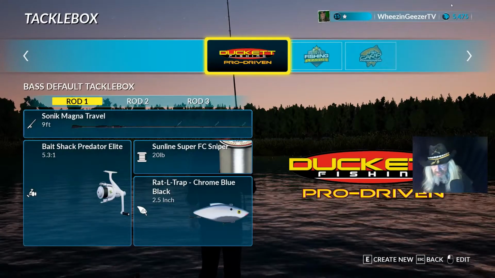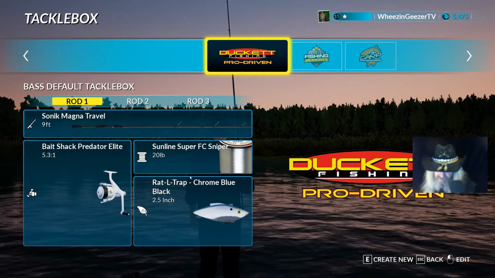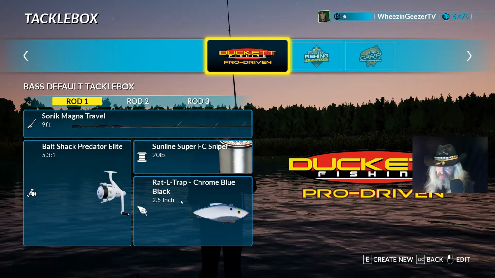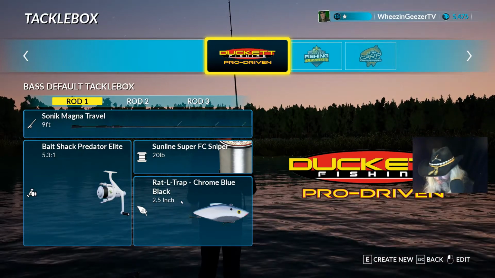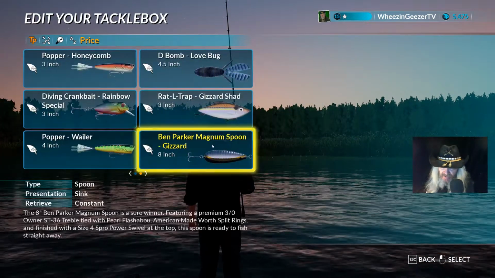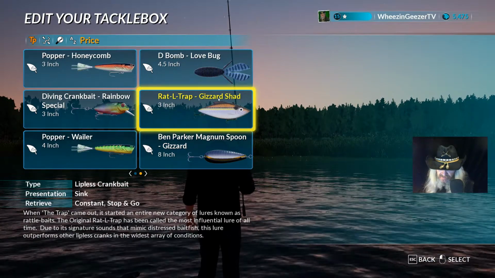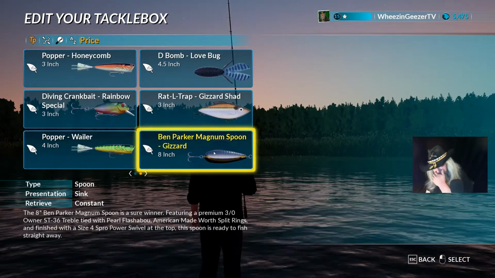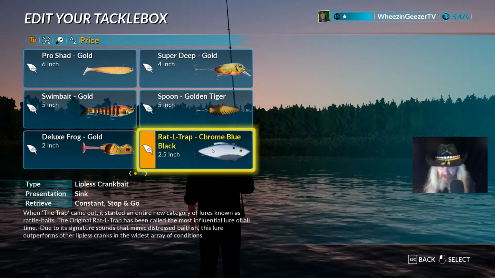So let me show you what it is I've been using. I've been using this chrome blue black rattle trap, and I believe this one comes with your stock outfit and whatnot. Another one that I bought that I like is this one here, a 3-inch instead, it's a little bigger. Haven't really caught anything on it. I bought this big spoon here. Haven't done anything with that yet either.